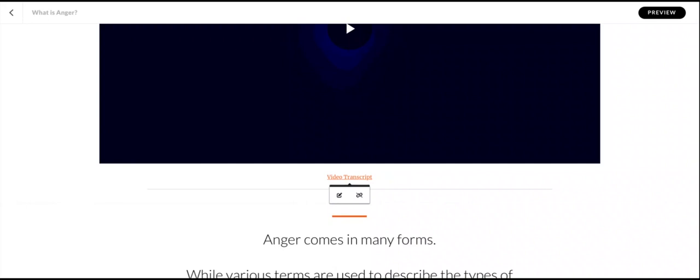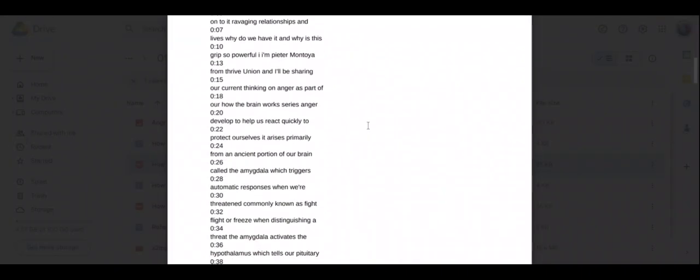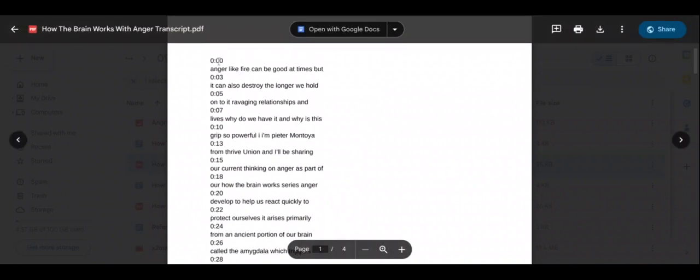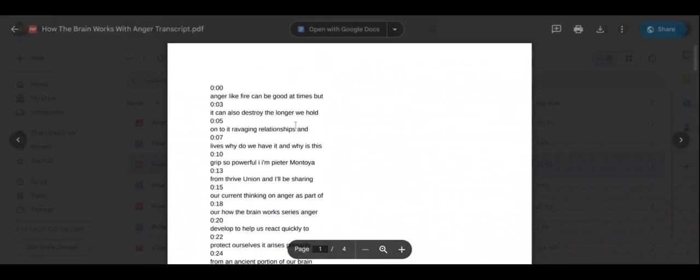So that link links to a Google Drive document that looks like this right here. So again, this is our transcript. It also has the timestamps as well, so that you can follow along if necessary.